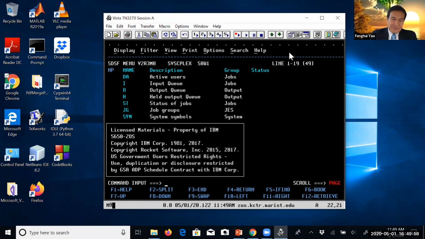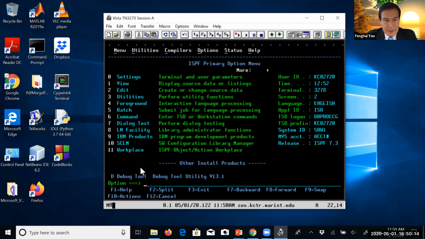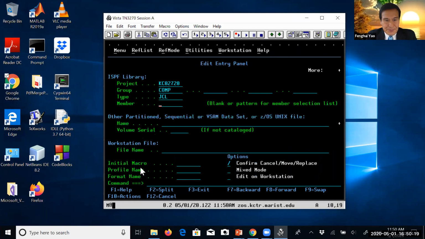All right. We ran the first JCL code, no error, no warning. It already generated our executable. And where the executable is, it is located under here. Let's go back, select number 2, select load.